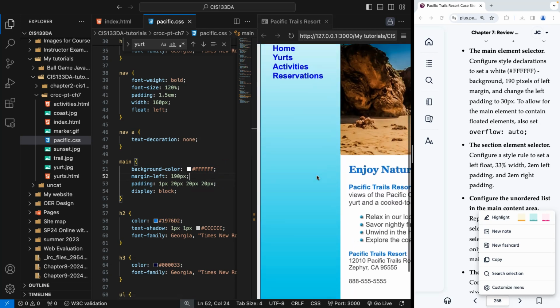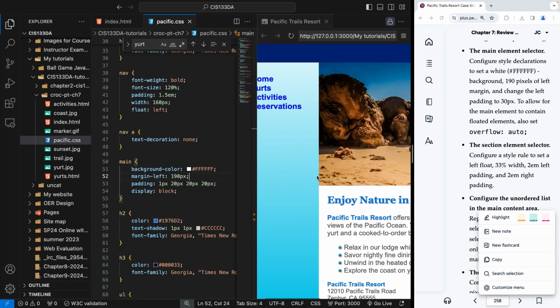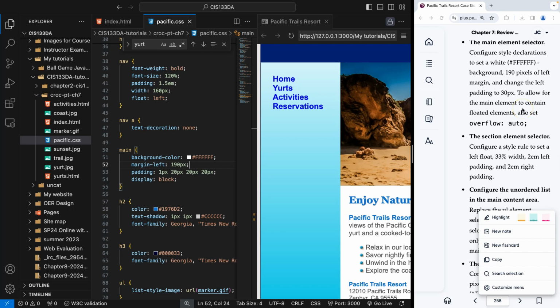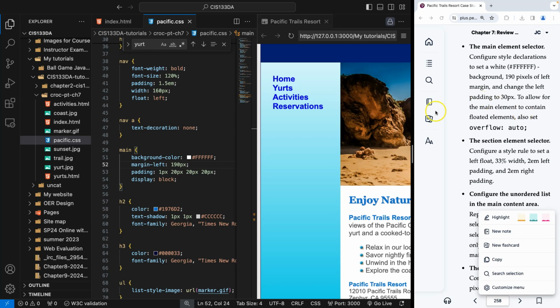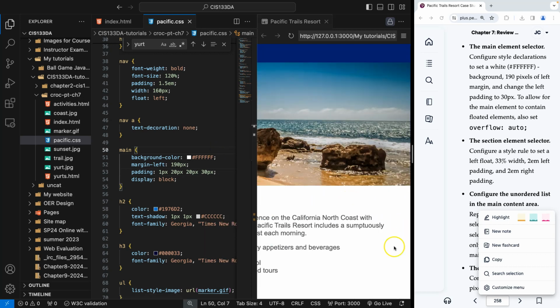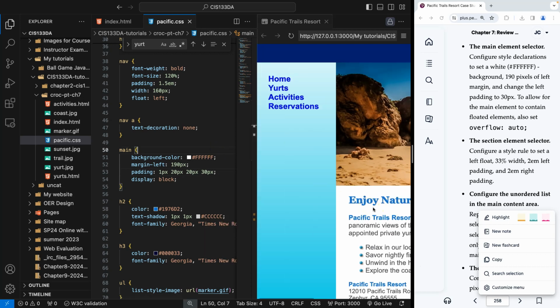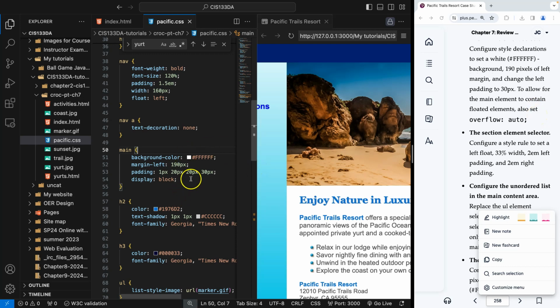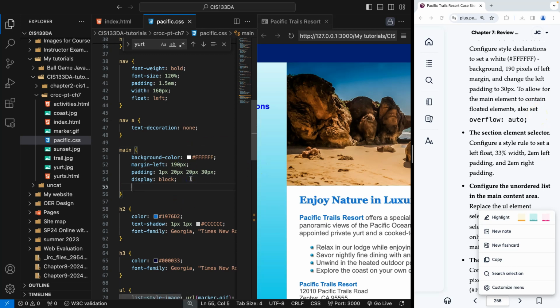So we're forcing this 2-column look. That works. And we're going to change the left padding. Left is the last one, 30 pixels. So it's a little bit more over. And to allow for the main element to contain floated elements, also set overflow to auto. Okay, so overflow auto.